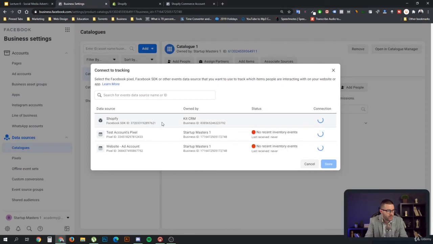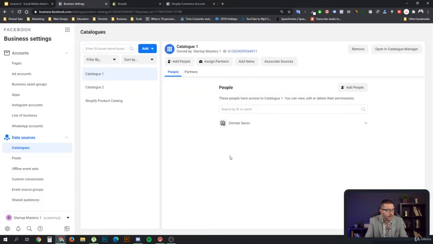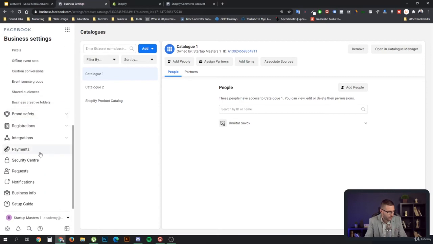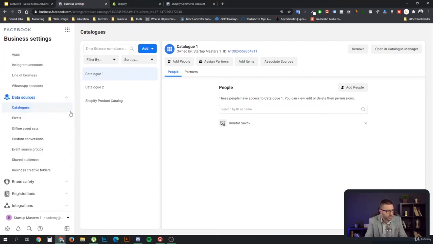So in this case, you can add Shopify, and there are other ways to do it, sometimes with apps, sometimes with feeds, sometimes with manual product uploads. Whatever your case is going to be for your platform is what matters, but it is important that you do set it up.